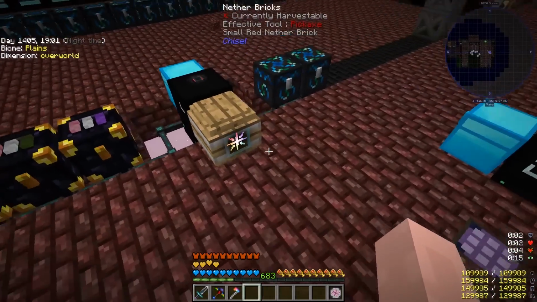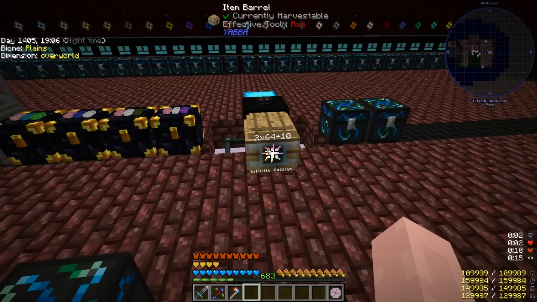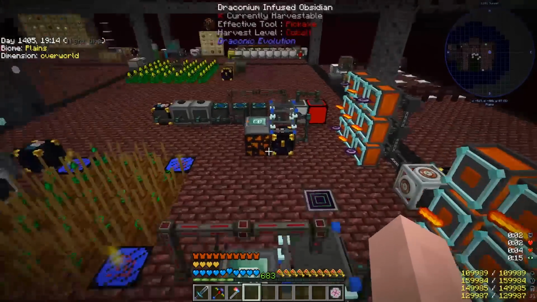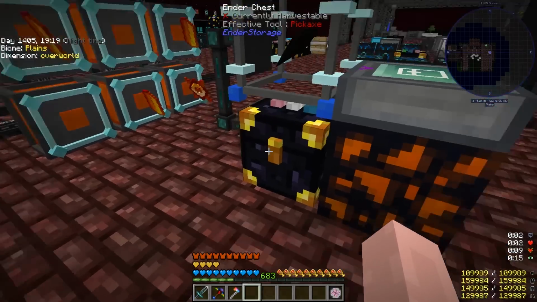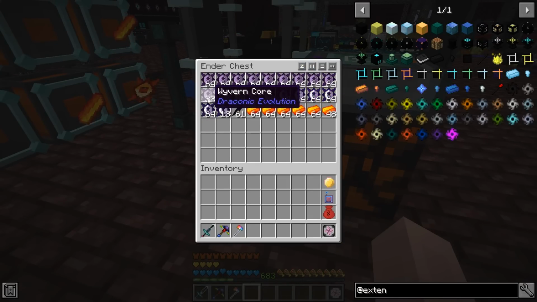I hooked up the Infinity Catalyst, so I have 2 stacks plus 10, and honestly, that's more than enough. I don't need that many Infinity Catalysts for all that stuff. The main thing that I was worried about is all of my Chaos stuff. I went to the End, got more Chaos Shards, and I'm just waiting. What am I missing? Okay, I'm not missing anything.